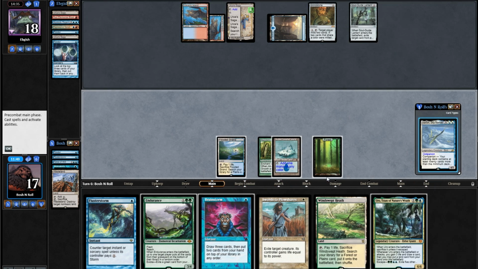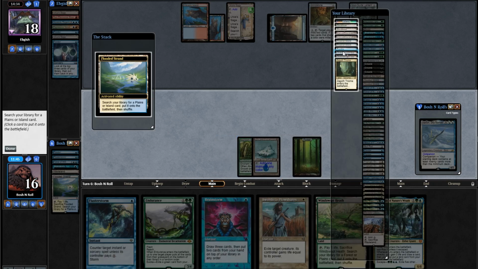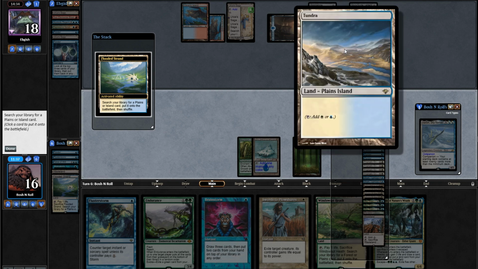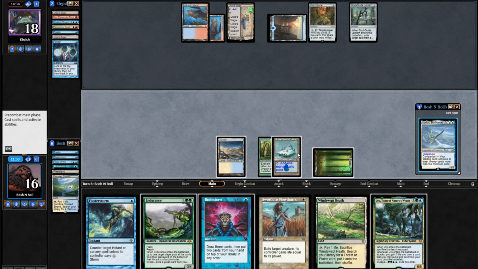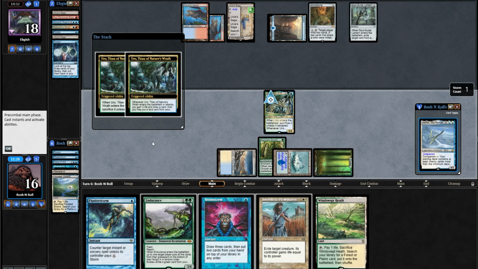They don't want basic lands anymore. I need to start developing colors, so I want... Black isn't really part of the plan. I do have some Entombs, but I have the Abundant Growth, so I think I want Tundra here. And then Burrow. I'll jam it straight into the Soul Guide Lantern. It's going to get paid on the way through.